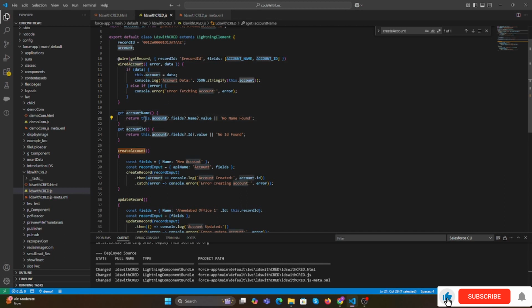Suppose the account object has a fields attribute, so just check it, and also check that the name is present in the fields.